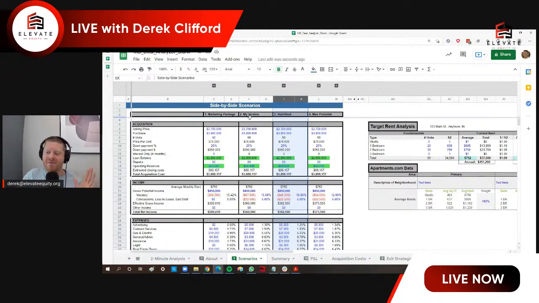Okay, let's say you take your version, but you're not going to operate it the same way that the operator had, right? Instead, you're going to make some improvements. You're actually going to inject some extra capital. So you're going to add some reserves, some operating reserves, or some repairs. So let's say you're going to add $250,000 worth of repairs, but in turn, that's going to help you operate more efficiently later on, right?